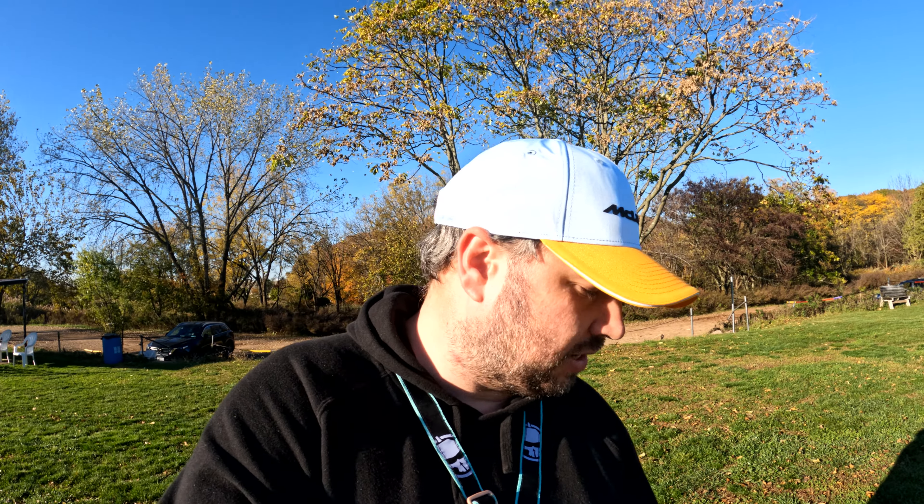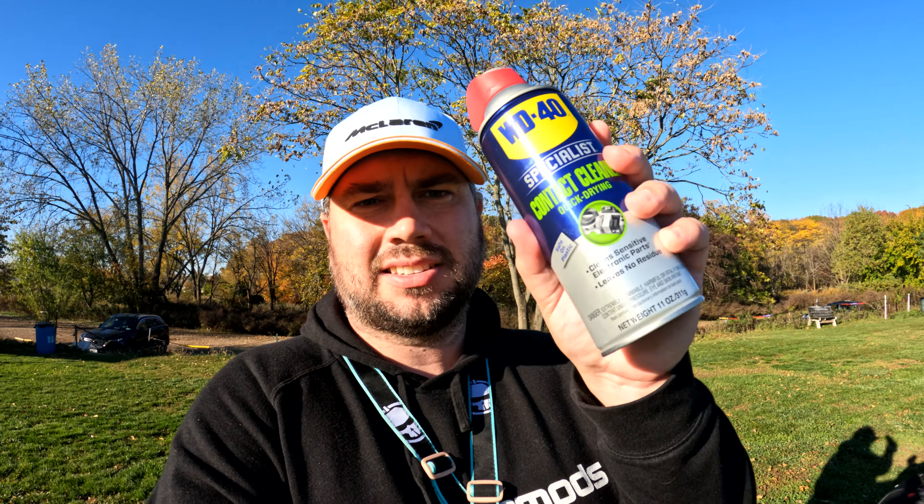This one's less of an update and more of an additional piece. This is something that I've started using more for cleaning my drones — it's WD-40's contact cleaner, and it's a really handy thing for my kit. Whether I'm cleaning my RC cars or my drones, just getting gook and gunk out — it's a nice little electronic-safe cleaner. It doesn't leave any residue behind and it doesn't seem to have any effect on the carbon fiber of my frames. Overall a great little cleaner; throw that in with a little toothbrush in your toolkit and it's something I find invaluable.